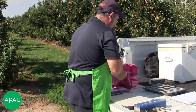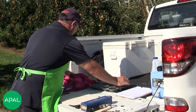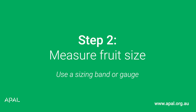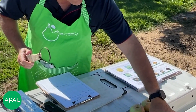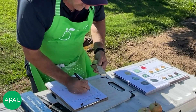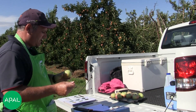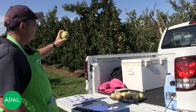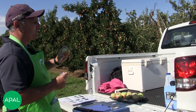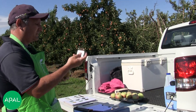The first thing I tend to do is grab more than 10 fruit in the bag. The first measurement I take is the size. Then the next thing is to measure the pressure. Take just one peel on each side at the fattest part of the apple. It's important that you don't take too much off or not enough, because if you take off too much peel it'll actually be softer than what it should be. So it's important to get a consistent peel — one or two passes — and have a good peel.